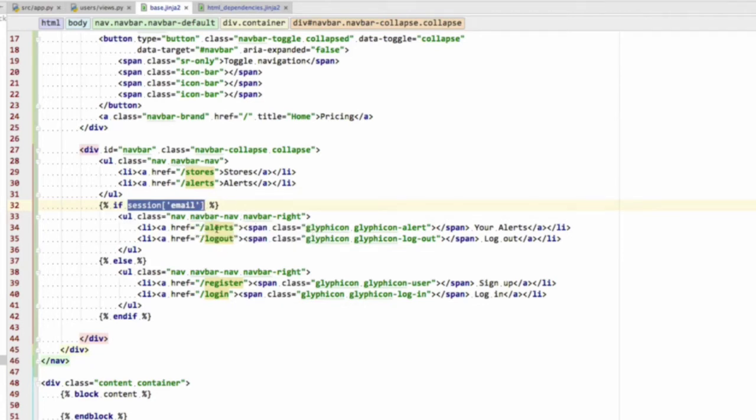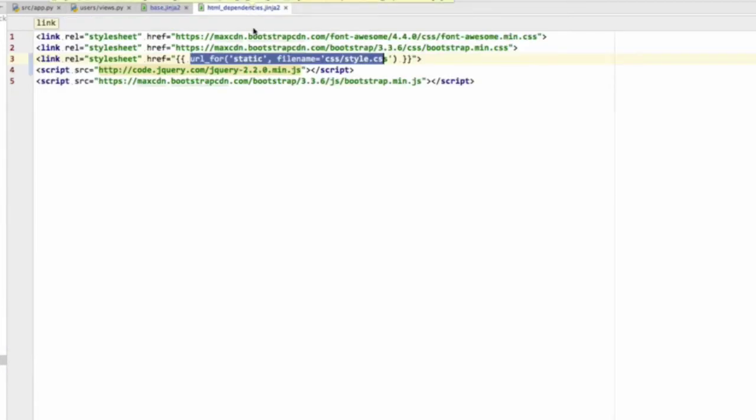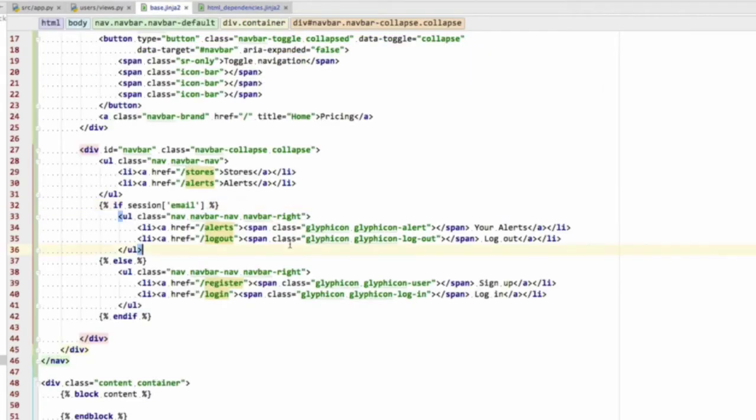And it's also the reason why we can use the URL for method that we saw here. This is actually a Flask method that we can use in Jinja as well. This is because the creator of Flask is actually the same guy that created Jinja, and he knew that this would be very handy, and indeed it is. So what we can do is access the endpoints directly using that URL for method instead of hard-coding the endpoint name here. This allows for a few benefits.